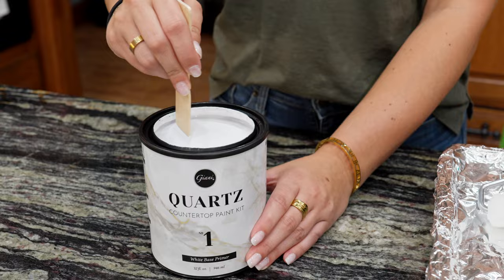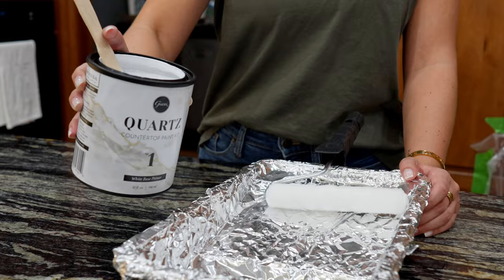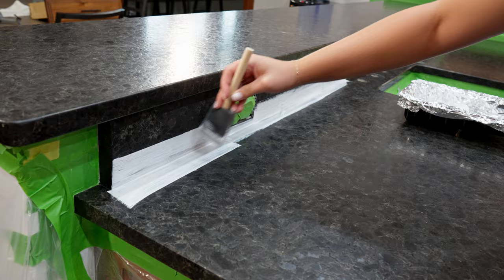Now you're ready to apply the white primer. You'll need two coats to cover most surfaces, but with darker colored surfaces, you may need a third. If you have a connected backsplash, start here. First, edge in the top and bottom with a 2-inch foam brush. Continue around the corners and edges, and use the fabric roller to fill in the rest.